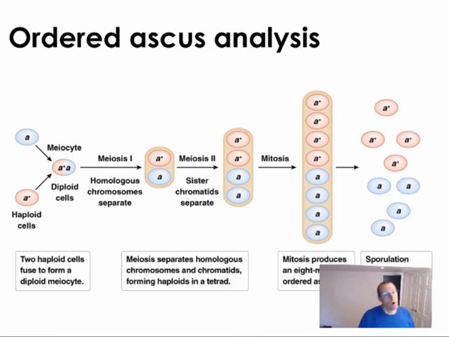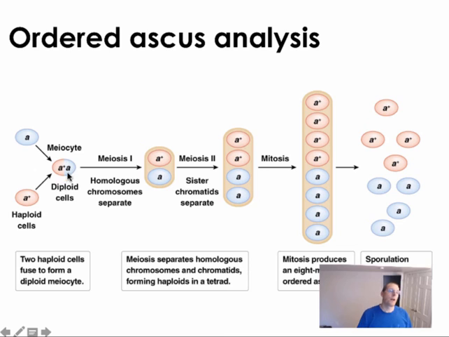Okay, ordered ascus analysis. Other types of ascomycetes produce an ordered ascus. So how do you get an ordered ascus? You have these two mating types as you did before. You saw that with the yeasts. You have these two mating types, A and A+. You saw A and alpha before. There are just these two mating types, and here we're indicating the genotype is A and A+. They're just two haploid cells. They fuse to form what's called a zygote. And so if you're taking an N cell and an N cell, there's your diploid.